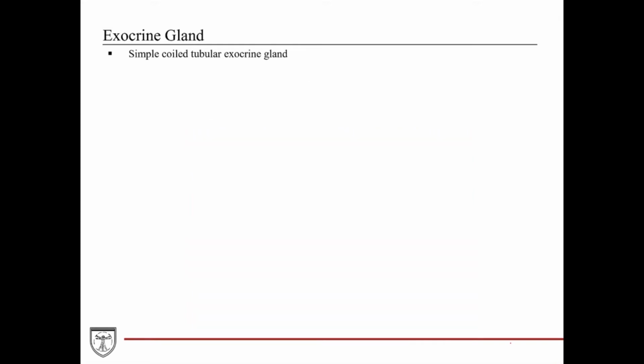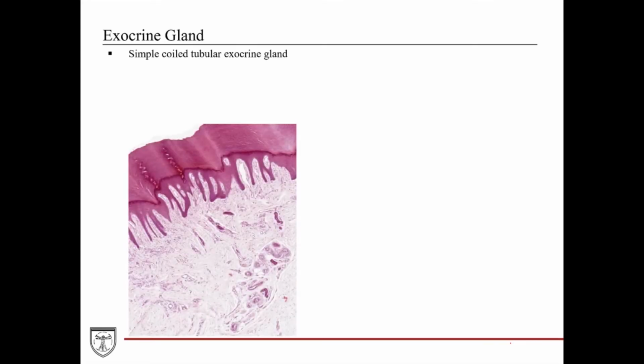Simple coiled tubular exocrine glands are pretty neat little structures, and they're typically associated with our skin. And in this image, here's our lining epithelium, our skin histology. And within it, we're seeing this kind of spiral lumen that's traveling through. This is the ductal component that's leading out into the external environment. And deep in the connective tissue, we're seeing the continuation of that duct down here probably.